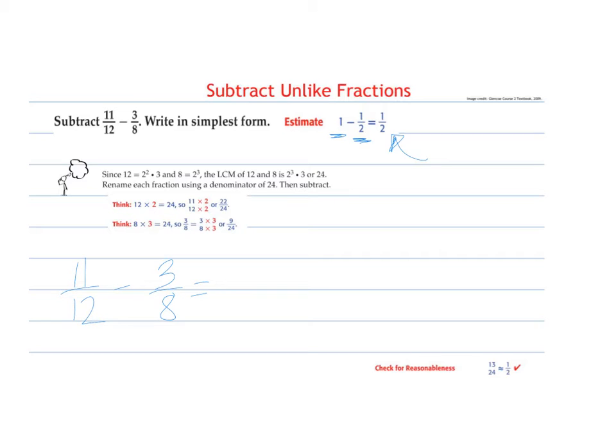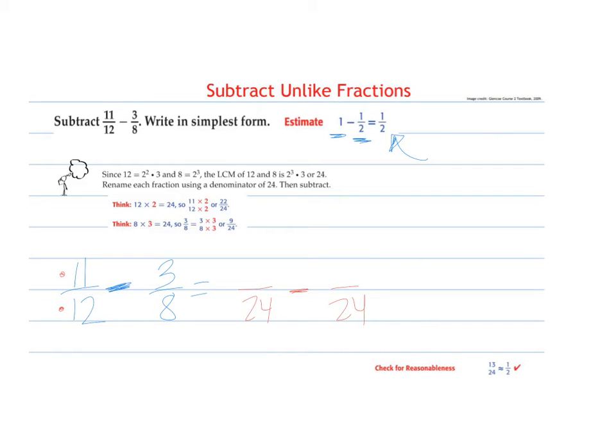And then I ask myself, what number can 12 and 8 both go into? I know that I can always multiply them by each other, and 12 times 8 would be 96. I know they both go into 96, and I could change it to 96, but I also know that 12 and 8 can both go into 24. So then I'm going to change it to 24, so I could just go like this. So I know that's where I'm going for.